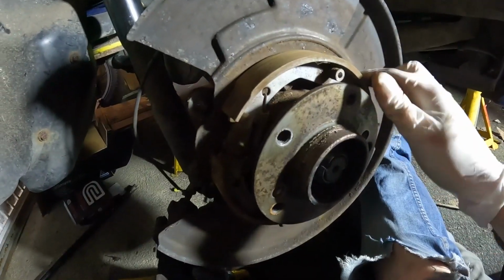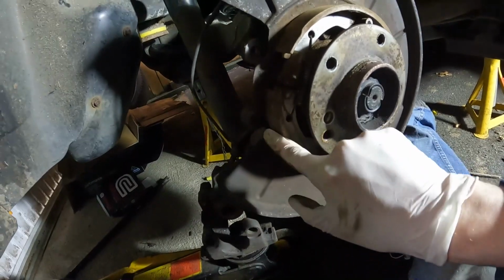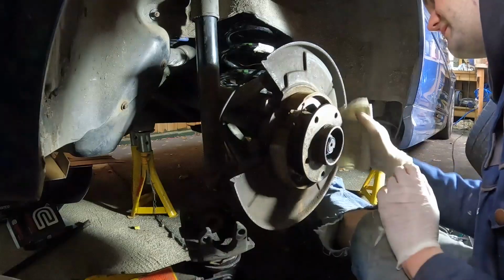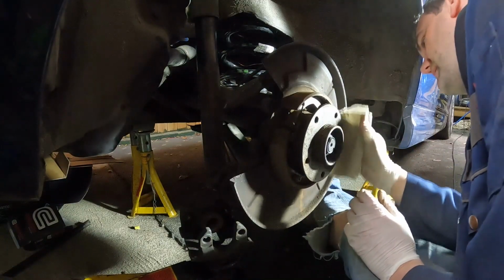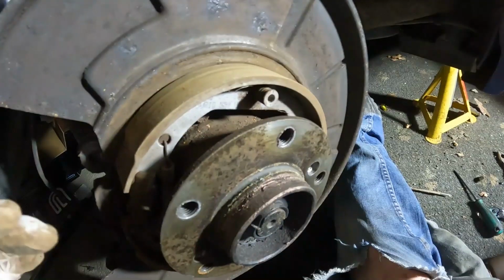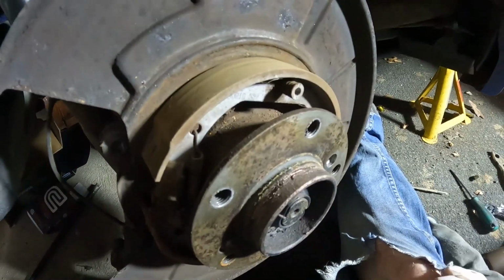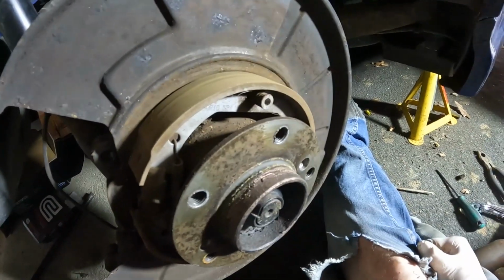Here are the handbrake brake shoes. With these exposed, always a good idea just to rough it up with some sandpaper, in order to give it a bit more grip. So if it was smooth and shiny, then it's more likely to slip when you got the handbrake on.